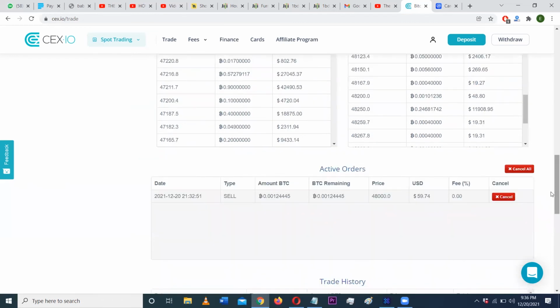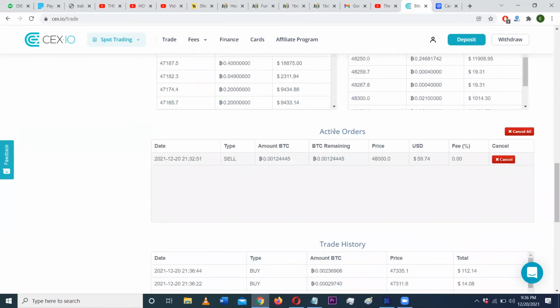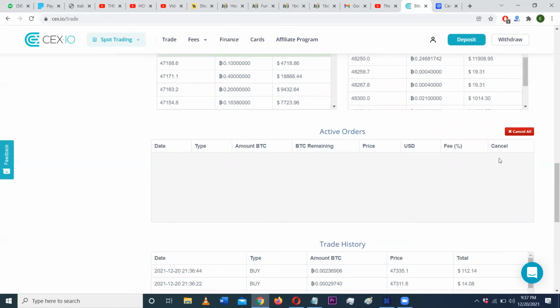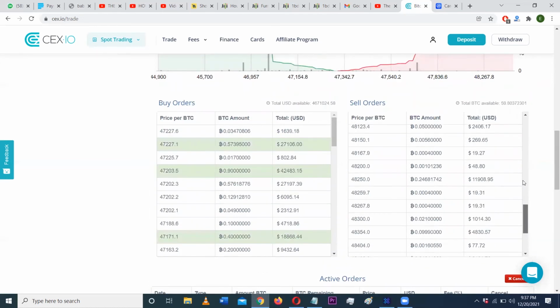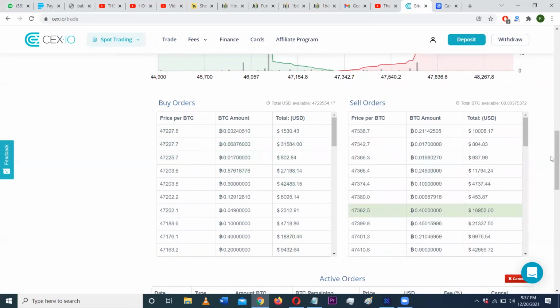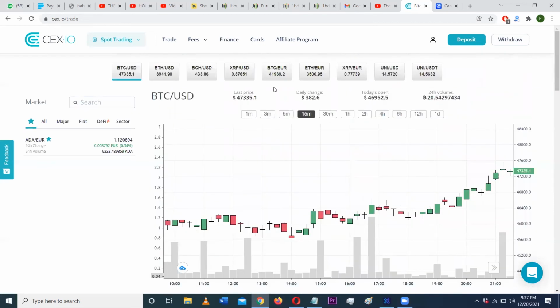If you scroll down a little lower, you see all active orders, right? So all the orders placed. If I was trying to buy Bitcoin at this price, and then wanted to buy Cardano at a different price, and Theta at a different price, all my orders would be here. So you could come here and cancel any of them. So I'm canceling this order. Once I've canceled it, my order is no longer here, and the dollars I had used to place the order have returned to my account. So I have my dollars now. Let's go and buy something else with the dollars.